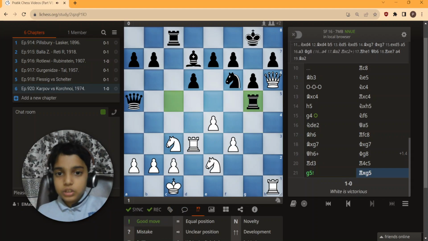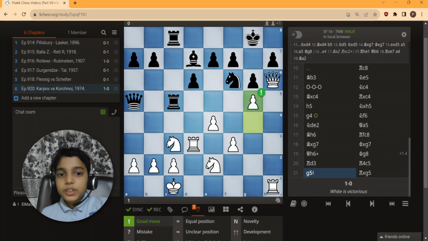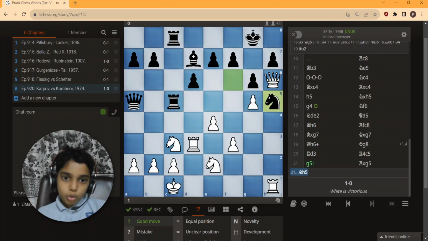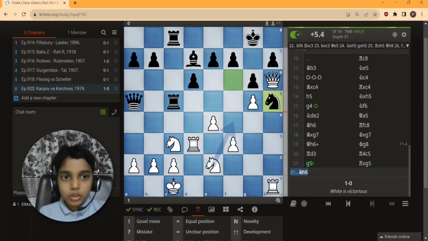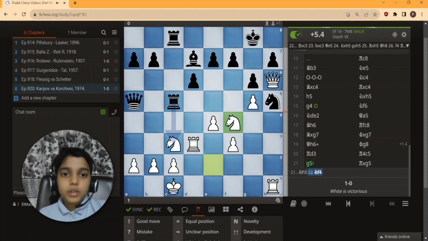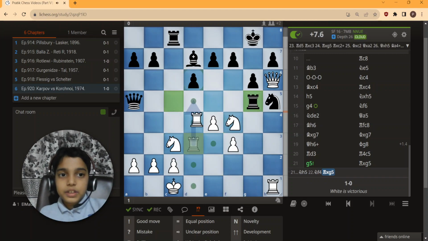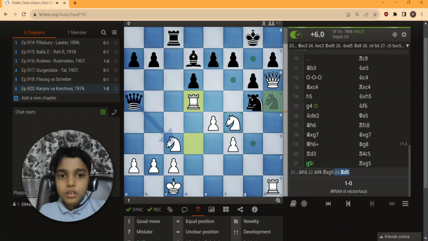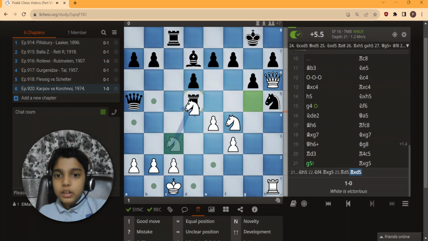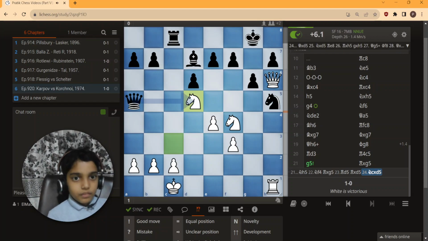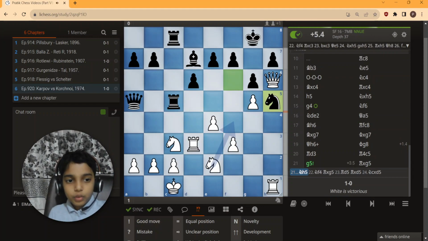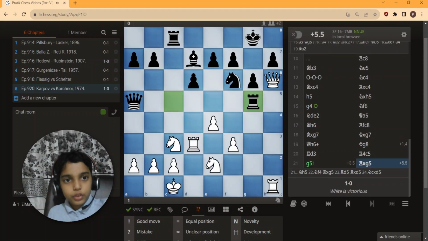Now, if you take on g5, which happened in the game, if you play knight to h5, then no worry, I just play knight to g3, right? Oh, knight f4 is even better. Knight f4, if you play rook into g5, then I just intercept rook d5, and now if you take, and then I take, and now knight into e7 check is coming, knight into h5 is coming. This position is just lost. So g5 was played in the game, rook into g5, and now it was completely over.